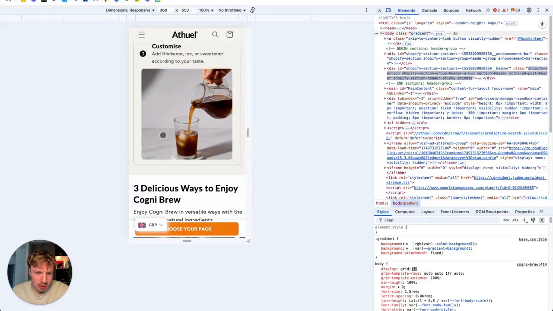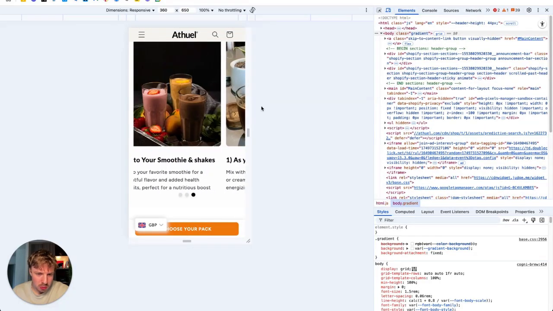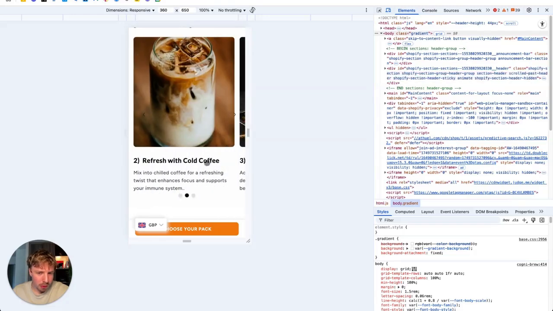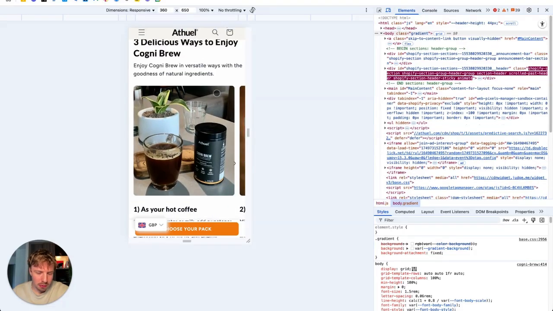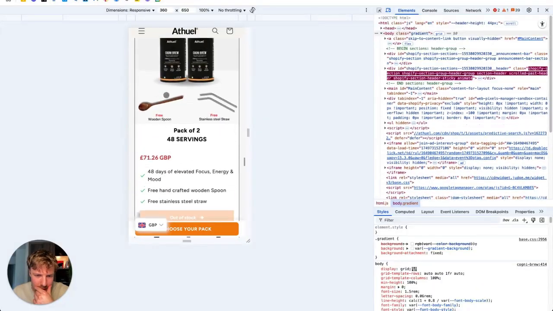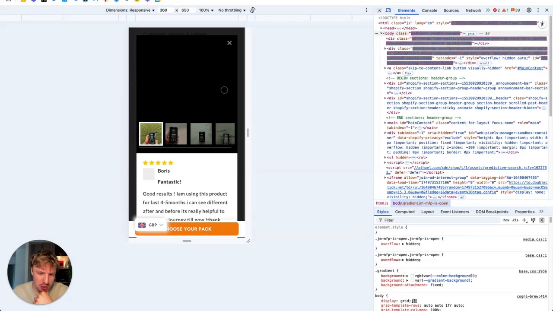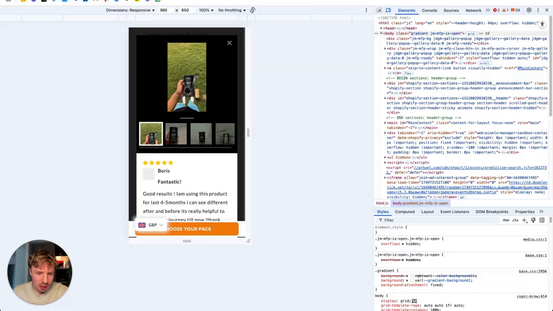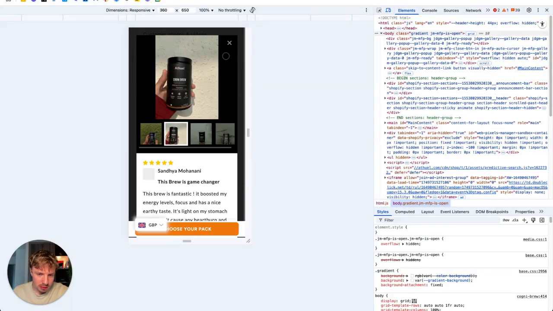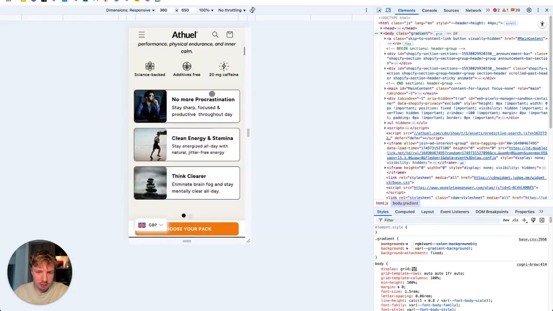Like this one's a really nice one as well. This one's a really nice one. This one is way better than the one that you're using up in your photos. And people are not going to see these photos because they're so far down. So you want to be bringing them into your product listing photos. You've also got some customer photos in here as well. So you can create a collage from these. They're really nice. These are decent UGC photos. So bring them into your product listing photos as well.